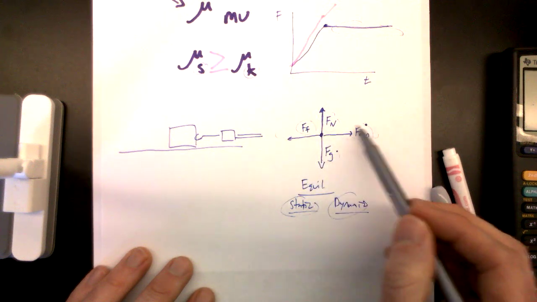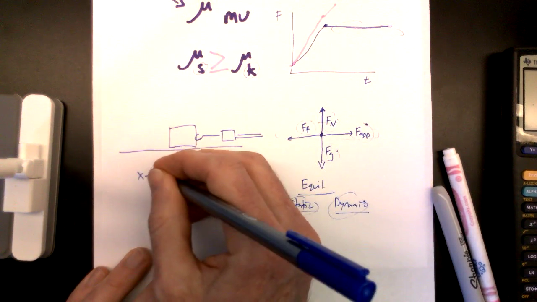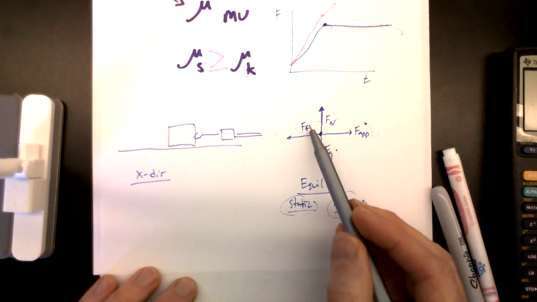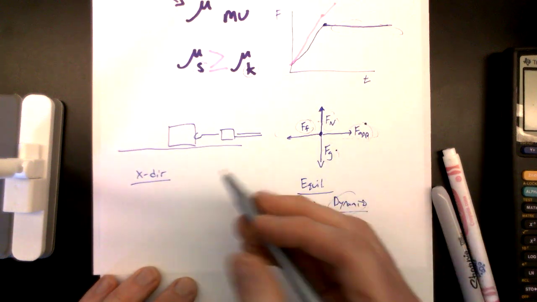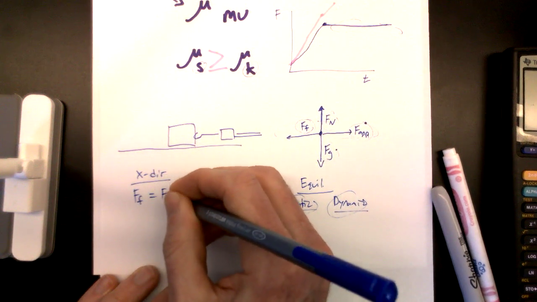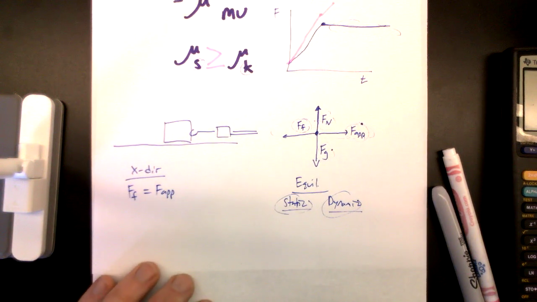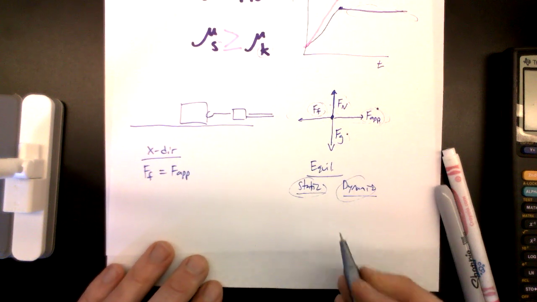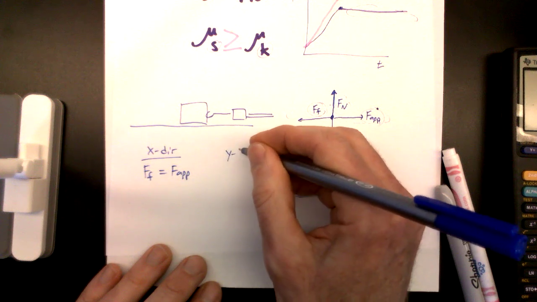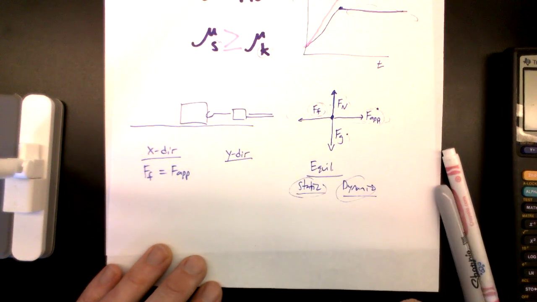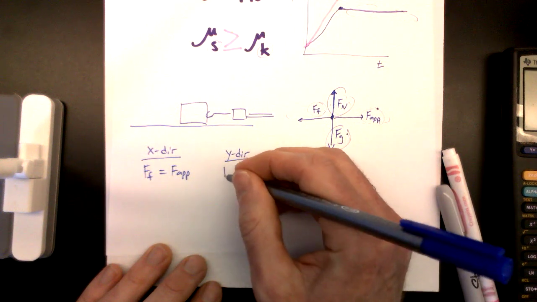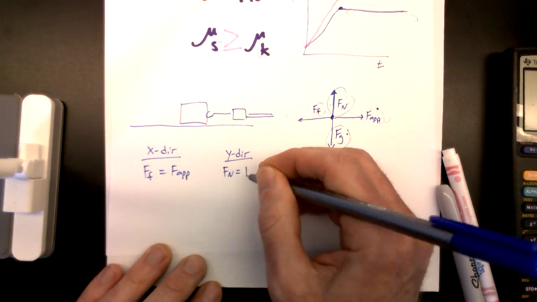So let's see what's happening in our x direction right here. In our x direction, what we know is that our forces are balanced, meaning our friction force is going to equal our applied force. So we're going to have F friction like this, and that's going to be the same as F applied. I know that because I'm in equilibrium, and when things are in equilibrium, all the forces are balanced out. In the y direction, we also have forces that are balanced out. The normal force is going to be balanced out by gravity. Normal force is going to equal gravity.